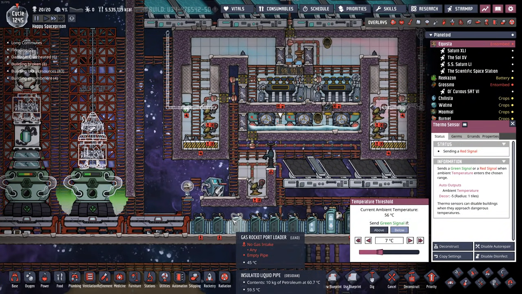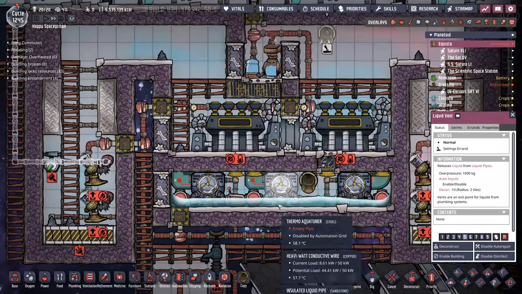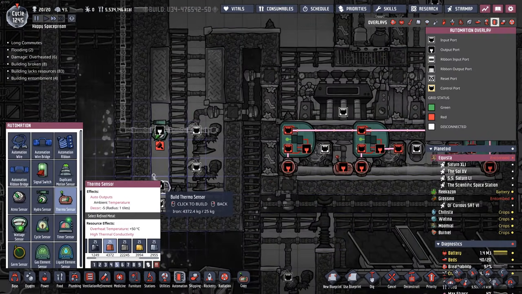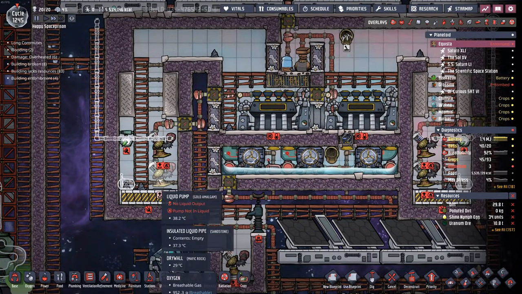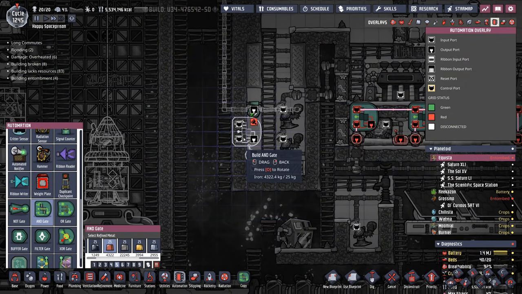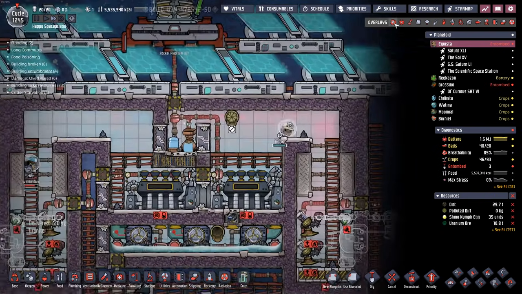Ha! There we go. All right, so now I've got water that's flowed in here, so we've got lots of it right down there, so that's good to go. We'll go ahead and put some thermal sensors right down here. That's going to check to make sure that the liquid is down to the right temperature before I run this pump. I'm also going to equip that one with an AND gate just in case I need to do something else. Alright, so now we've got the electrolyzer running inside of there.